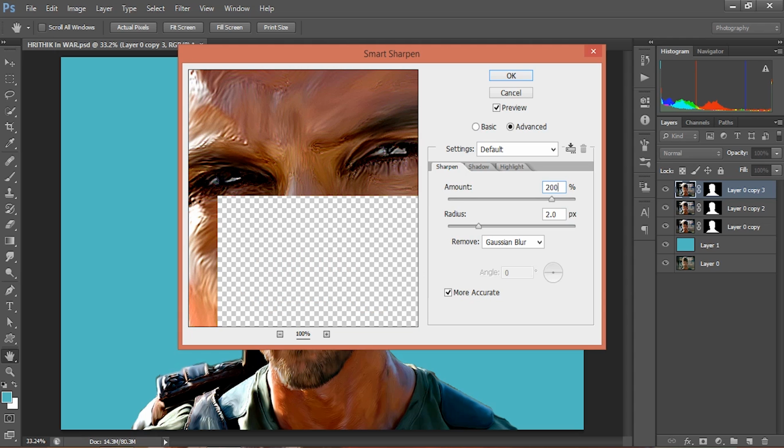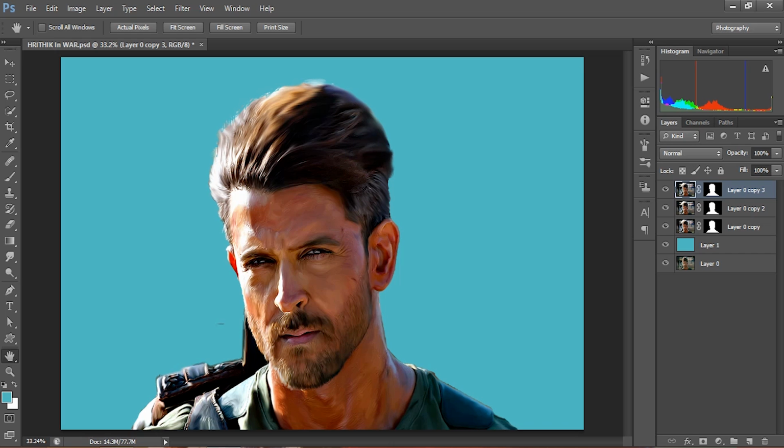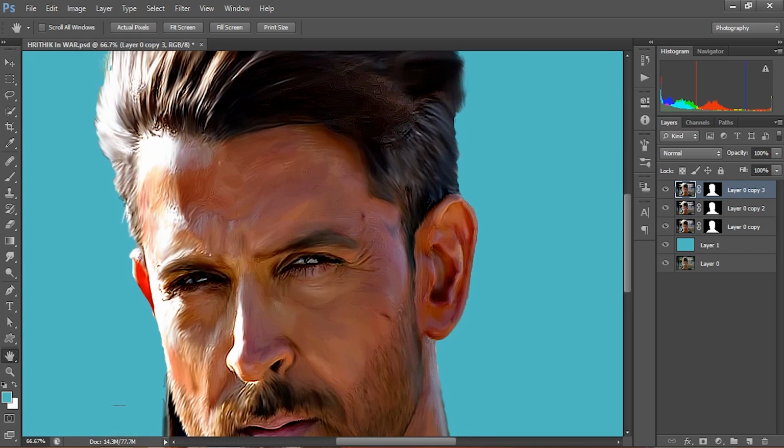Okay, and the shadow and all, I'll be just keeping it as 50, and the radius will be 1. And for the highlight, I'll be keeping it as 50, and the radius will be 1. Okay, just apply.